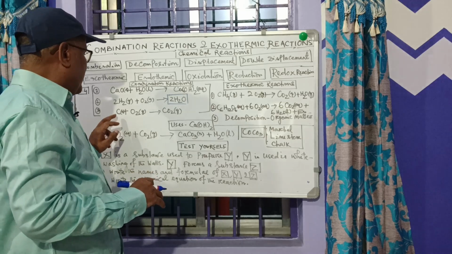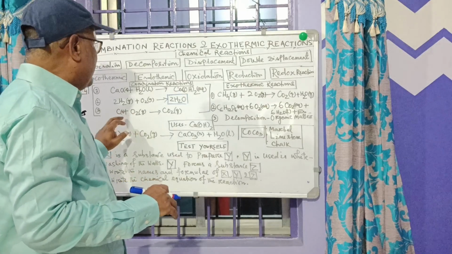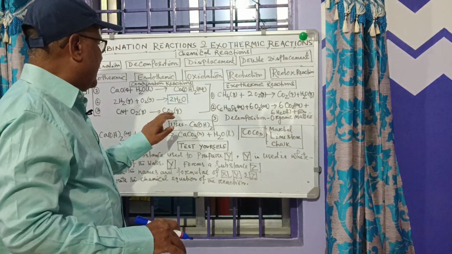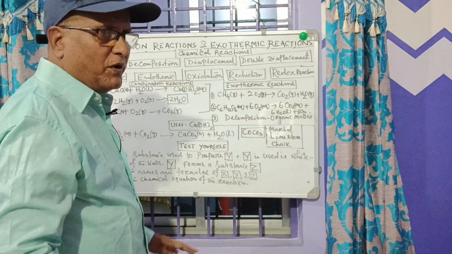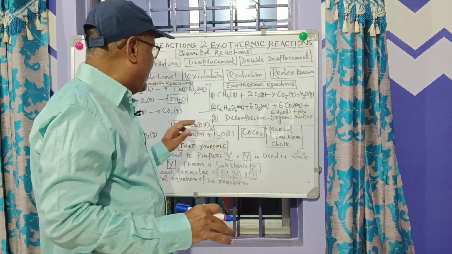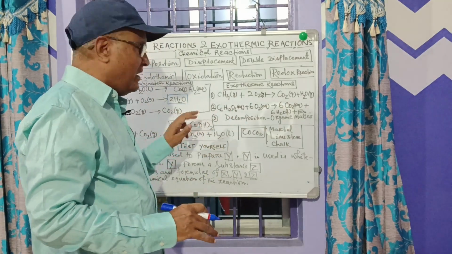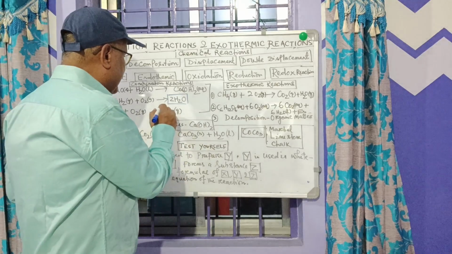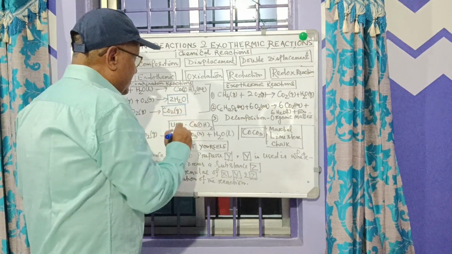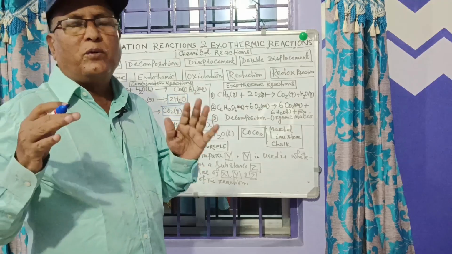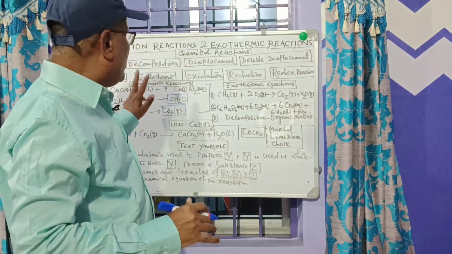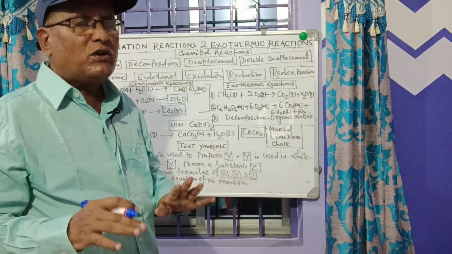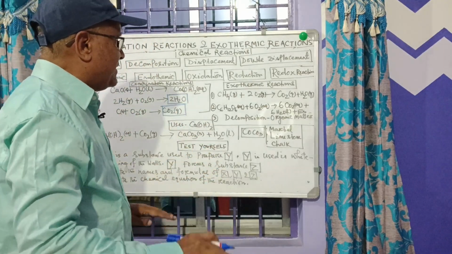Now third one is when carbon burns in presence of oxygen, what happens? Carbon dioxide gas is formed. So burning of carbon is an example of exothermic reaction. And now you see two reactants, they combine to form a single product. So what do we observe here? Two or more reactants, when they combine to form a single product, this is called combination reaction.